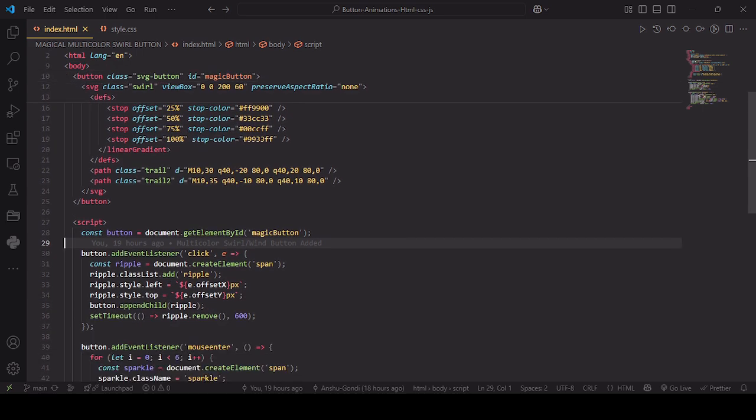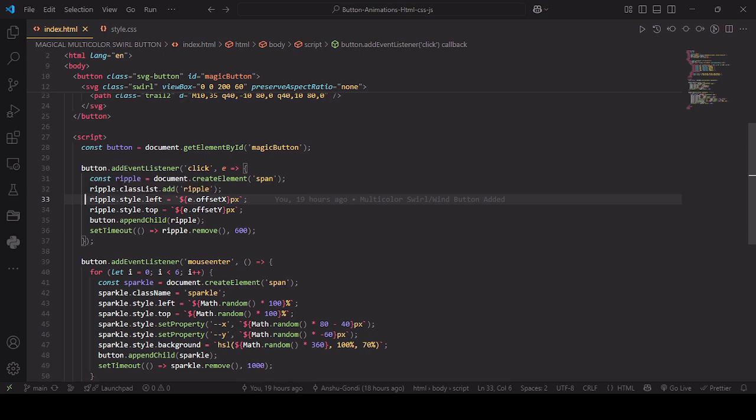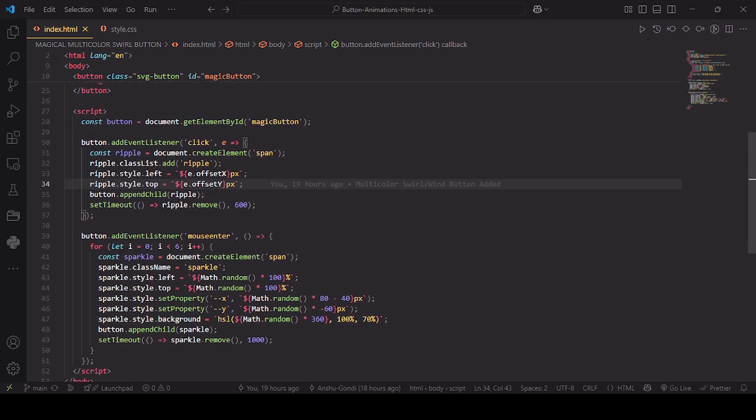Then we have given it an event listener on click, triggered through an event by an arrow function, and then it will take the ripple equal to document.createElement span, and ripple.classList.add ripple. Its style will be set in object form as defined in the style, and then it will append it, and once 0.6 seconds, like you can see right here 600 milliseconds, is completed, it will remove it after the timeout.